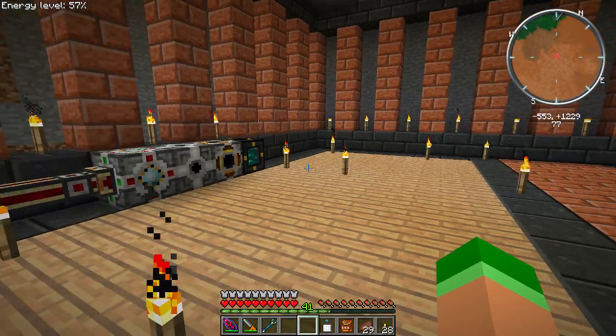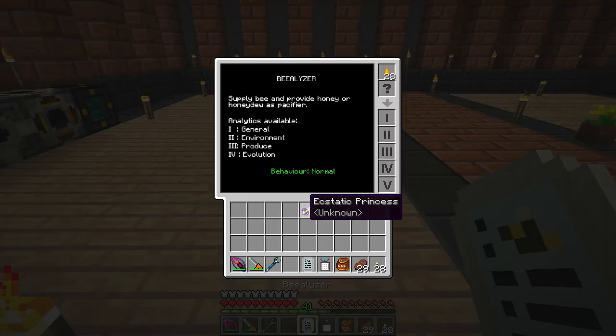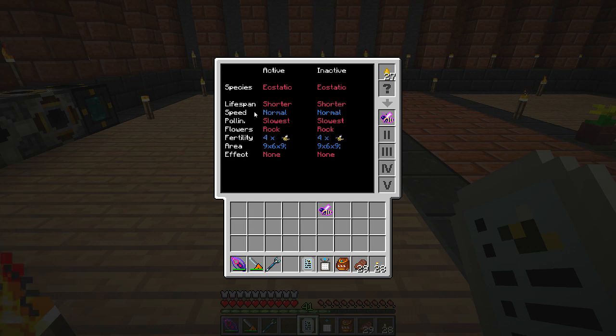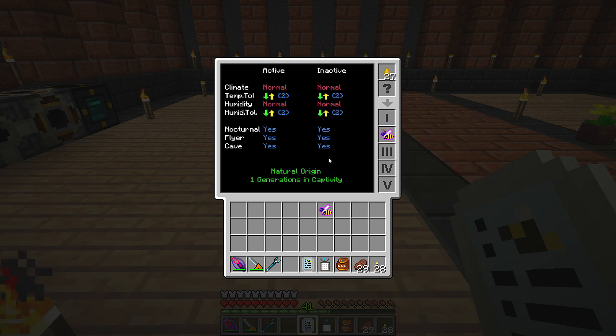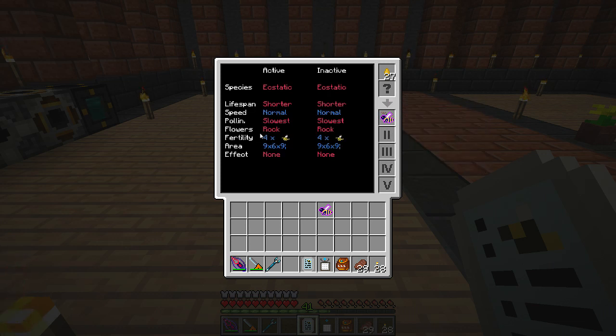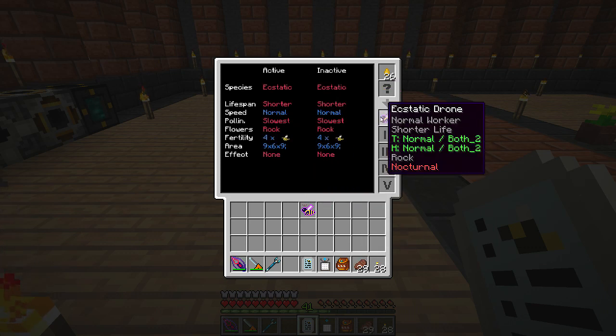Oh man, I'm excited. It finally finished. Man, these take so long to do if you're sitting there watching them go. Anyway, so here we go. Ecstatic. We got it to normal speed, which I believe is how fast it makes the combs. Hopefully that's the case, but that's the best one we have so far. We got the fertility up to 4. It doesn't have the lightning effect. Sweet. And is nocturnal, flyer, and cave. Plus, look at that. We now have the right tolerances. And another interesting thing, because we started from our rock bee, the flowers now need to be a rock. So pretty cool. And that's the case on both of them.